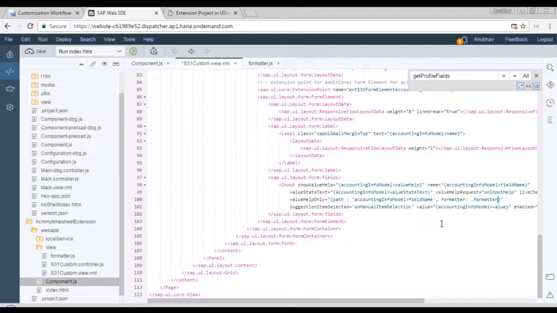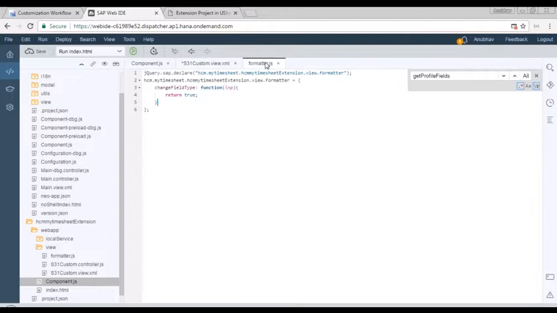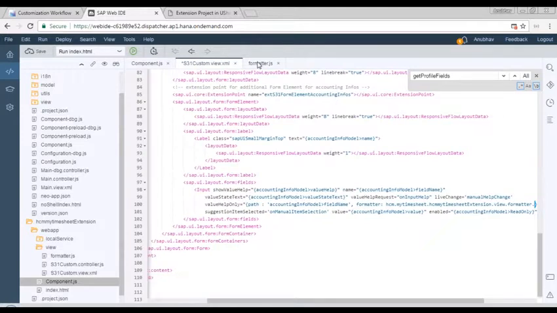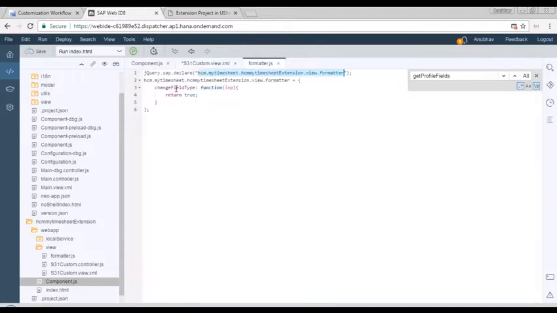Oh, sorry, we got to call the formatter function. So formatter is the name of the file, basically the whole path of it. I'm not sure guys whether it will work or not, but let me just try calling this formatter completely, and dot its function. So function name, I'm not sure it will work also or not. We got to check this.